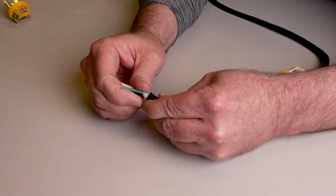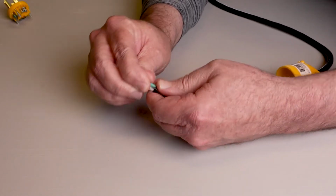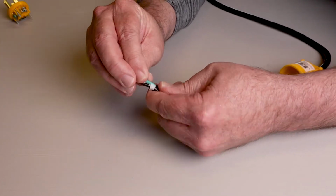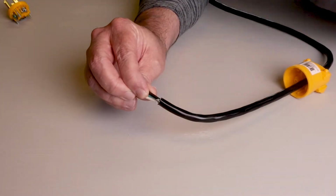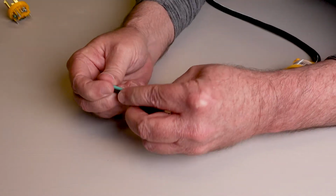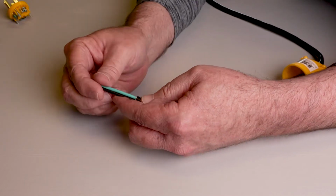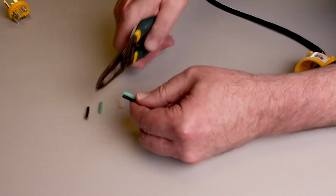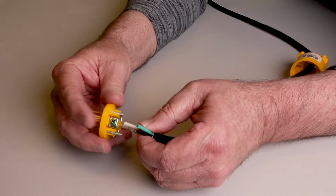When you're cutting around here, like I just showed you, hold on to this insulation and pull on these conductors, and make sure that you did not nick any of these wires. We want about an inch of these wires, so we're just going to trim these off to about what we want.